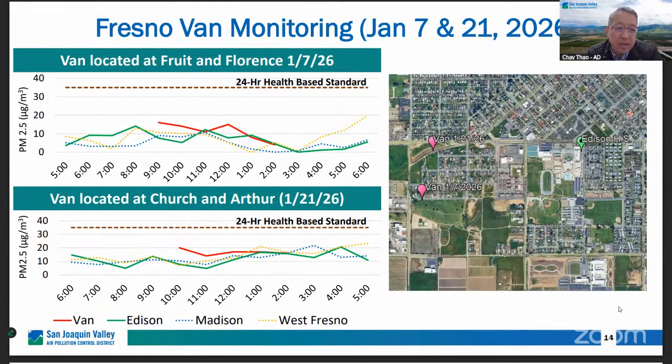Yeah, and also something to keep in mind is that all these sites here are well below even the 24-hour health-based standard. So these are all still pretty low from a 24-hour perspective. In addition, at around 9 or 10 o'clock in the morning, it may be a bit higher than at Edison, but after that you can see they match up around 11 and then they both drop down from 1 or 2 o'clock. So we were just suspecting that at that time there may be a little bit more traffic over there, but it's not anything significantly different from anywhere else.